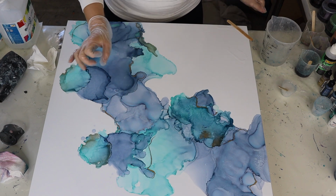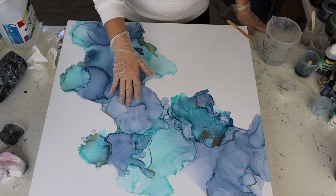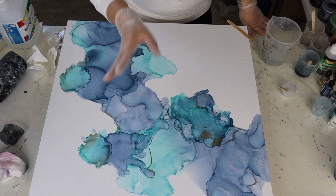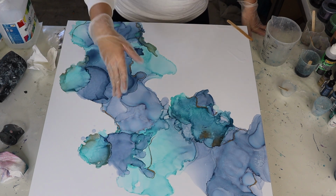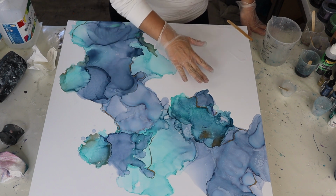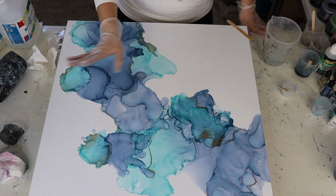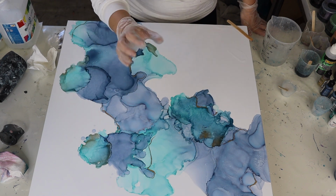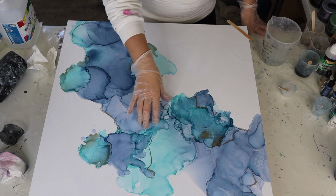Okay guys, so I've let this sit for about an hour and then I've given it a sealing spray with some of the Krylon matte sealer. You have to do this because otherwise if you add resin on top, it can make your alcohol ink bleed or change color. So just make sure you do seal it.